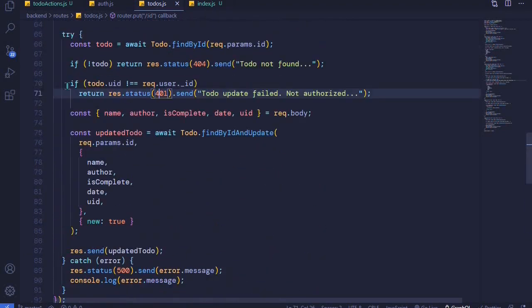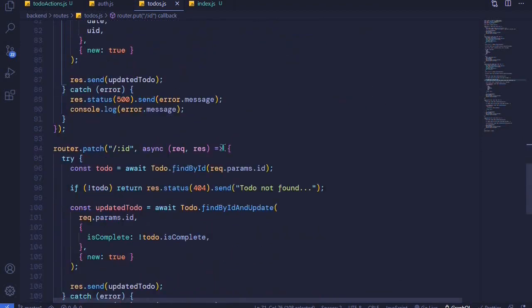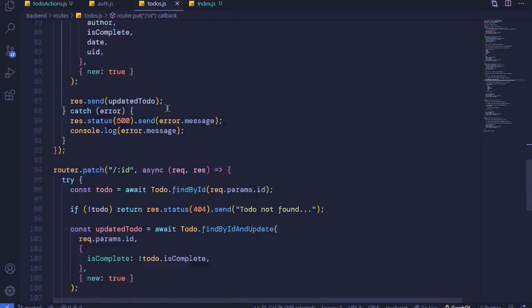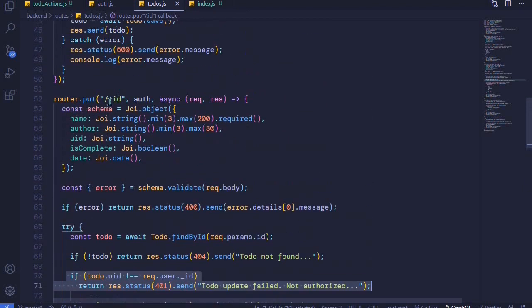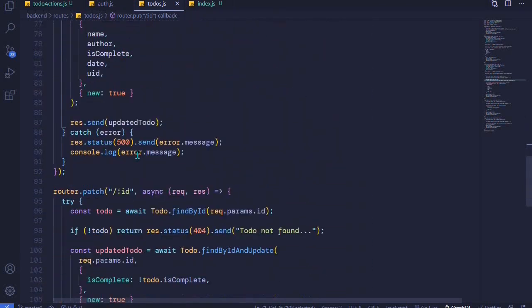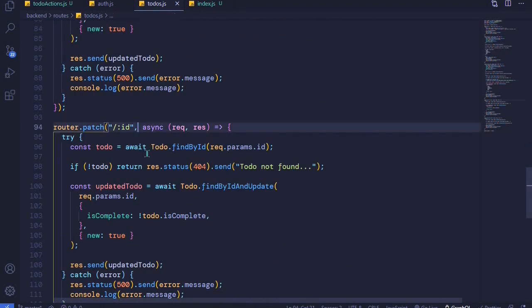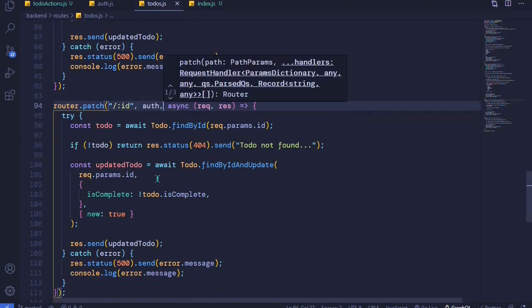Actually, I think I'll just copy this, and then this was for the put request. Okay, we also have a patch request. I'll include auth, which is our middleware function for checking the headers. Then we check if the todo exists.